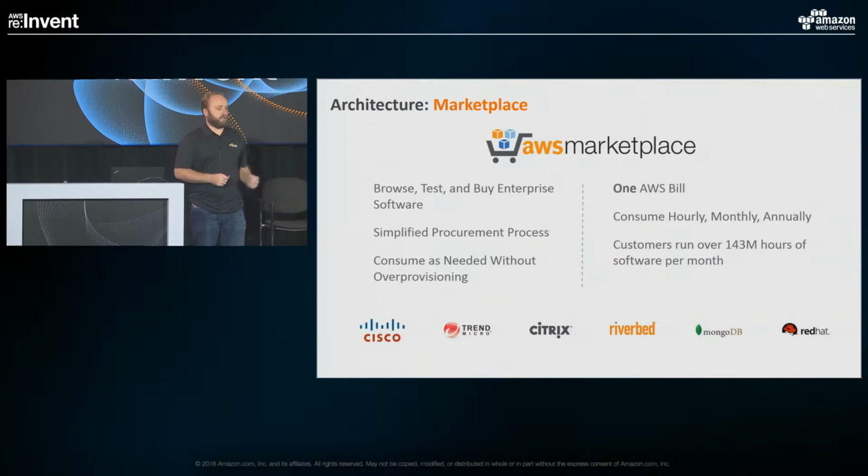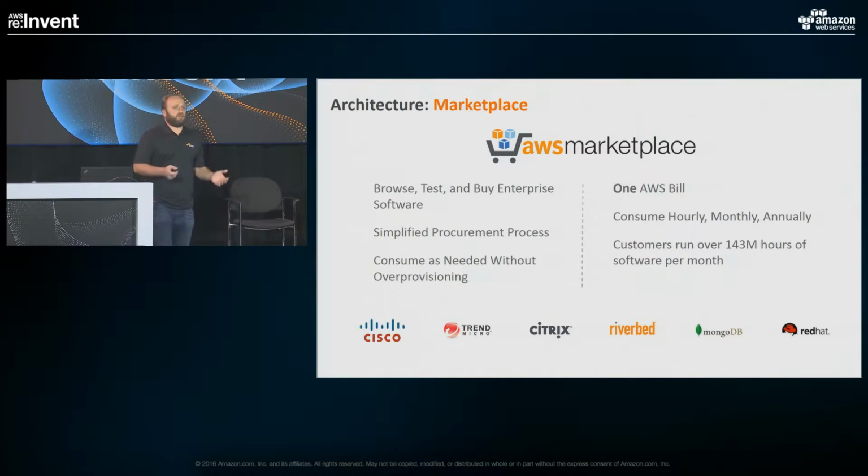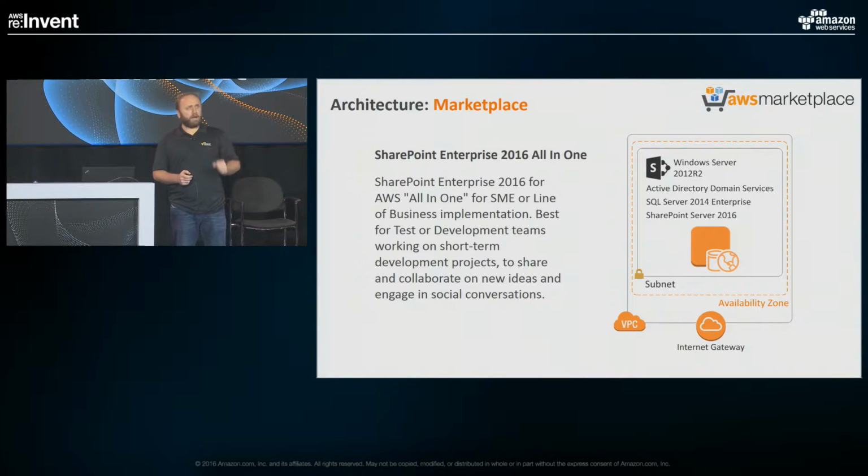And this is what Marketplace is really great for. If your need for using SharePoint servers, or for developing on them, or for specific projects increases during the course of the year, it doesn't mean that you need to pre-purchase additional licensing at your respective true-ups. It means that you can effectively just rent it, use it for as much as you need to use it, and then basically shut it down, and you don't have to worry about it. You don't have to pay extra or anything like that. So it turns out to be quite a good deal on that side.